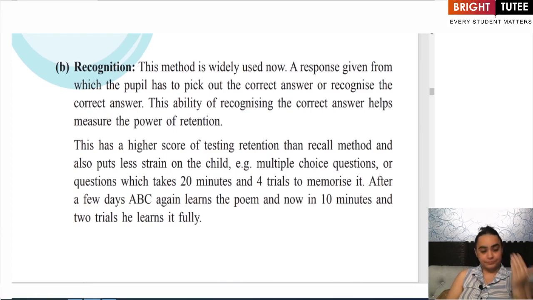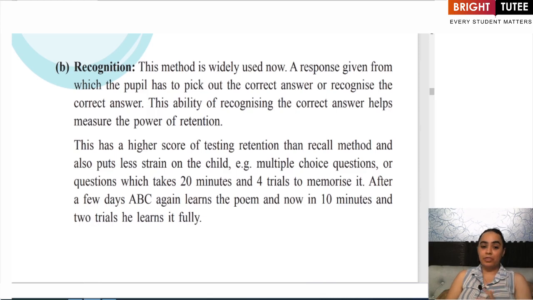So, we have to learn. After learning, when we sit for an assessment, for a paper, we come across questions in which there are 4 options available in front of us, and we have to select the best, the correct option. Out of the 4 options, you have to recognize which is the correct answer based on your learning. You don't have to think of an answer altogether, the answer is already in front of you. You simply have to recognize that.